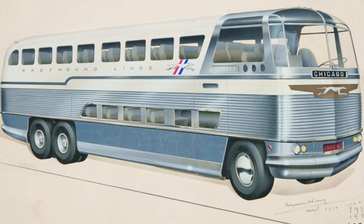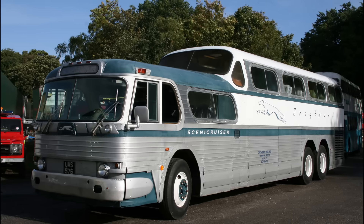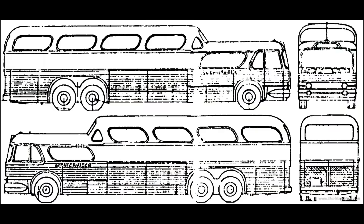So Caesar, whose name also appears on that patent, laid down the law. The next version had to be longer, and it had to be lower. This led to the creation of the deck-and-a-half design — a brilliant compromise that kept the elevated scenic view while solving the height problem.